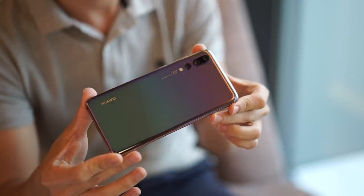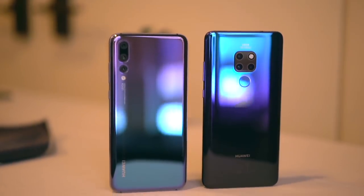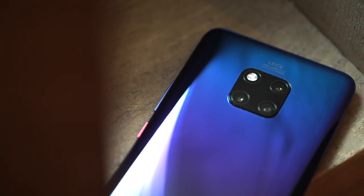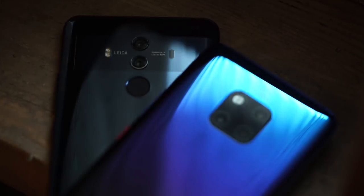Huawei says it's designed these phones to be iconic — the kind that if you see someone using it out in public, you can say, 'Hey, that's a Mate 20.' So instead of having branding and camera elements arranged horizontally like on the photography-specific P20, the Mate 20's cameras are arranged like this on the back of the phone. It's bold and in-your-face and looks nothing like its predecessor. You'll either love it or hate it, but it does look different, and we appreciate the intention to set itself apart design-wise.